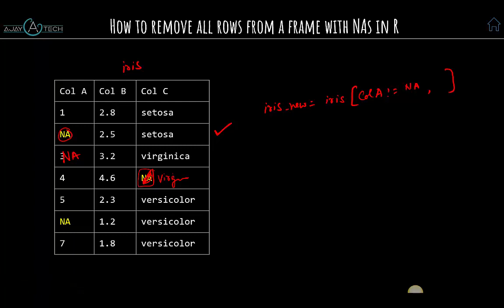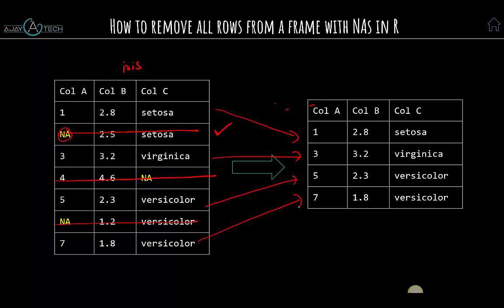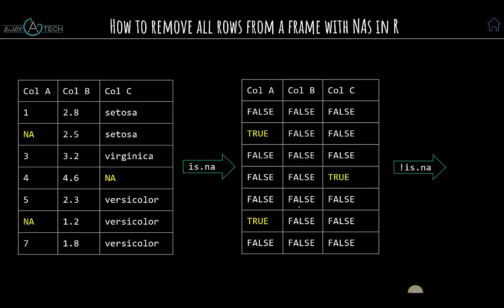But that's not how it's going to work in a typical data frame that you get in real life, right? The NAs could be anywhere. You don't know where the NAs are. You just have to make sure that all the rows that have some kind of an NA in any of the columns have to be gone. How do you do that? So we are going to lose this row because it has an NA. We're going to lose this row because that has an NA. So we want to just filter the data frame for only those rows that do not have an NA.